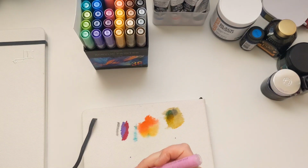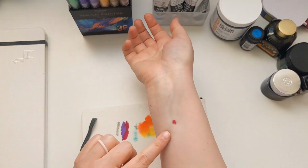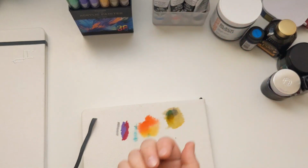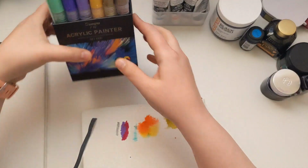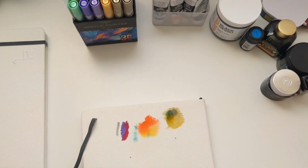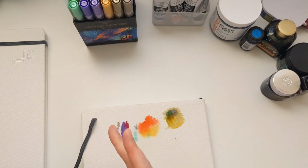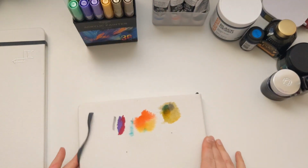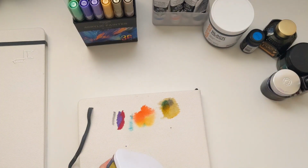Whoa, okay, super pretty. Loving those. Maybe I'll use those. So far, ooh. I know I told you guys how wet these are in the Grabby pen review. I was not kidding. So that's the Grabby acrylic paint pens. Holy shnikes, this is all from that pink one. So I just wasn't as careful as I usually am because those are so wet, the paint just falls out. That was my one negative besides no paint names on those. So that's that. I want to save the black gesso for last because it's going to really crud up my water. Let's do some gouache.